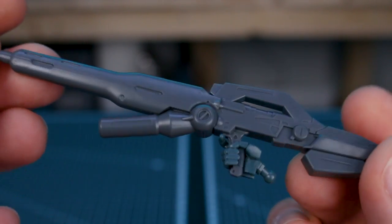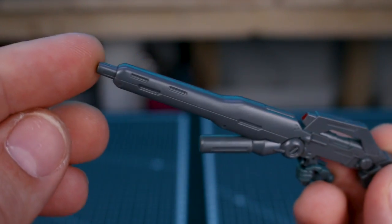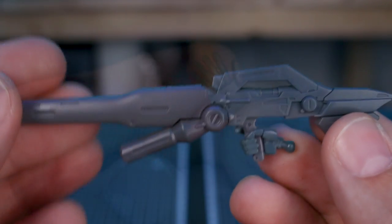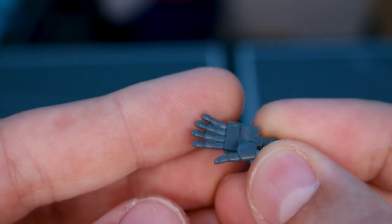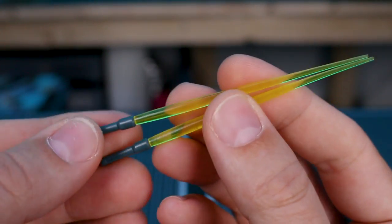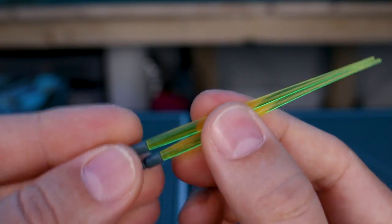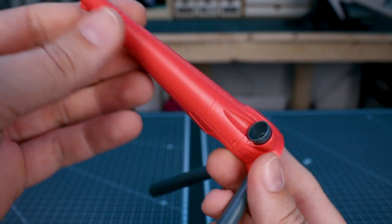Starting with the beam rifle — really awesome design, I love it. You are going to have a seam line basically wrapping around the entire thing as it's just two halves put together, with a separate piece for the tip. You have your trigger finger hand, which I've just gone ahead and put right on the rifle since there's no other use for it. Our only other hand option is this open hand for the left side, which is not really a great expression — just kind of an open resting hand. Otherwise on the kit you just have your two holding hands. Two beam sabers with effect parts in that shorter length — nowhere to store these on the kit when not in use.